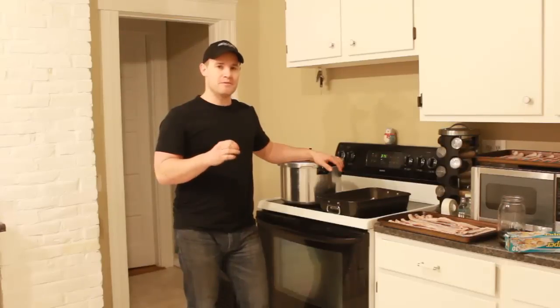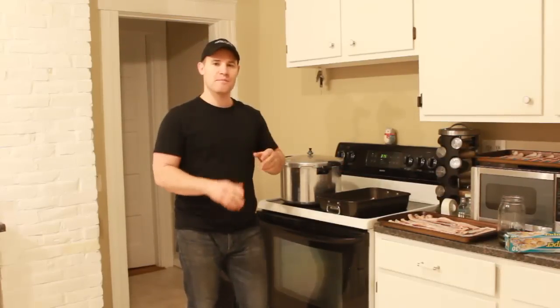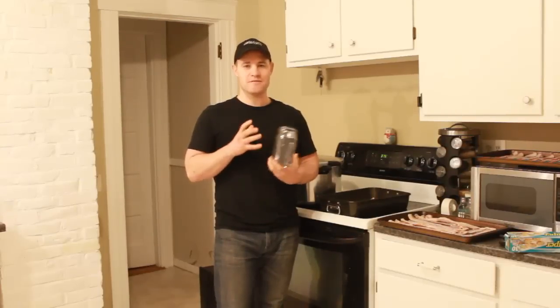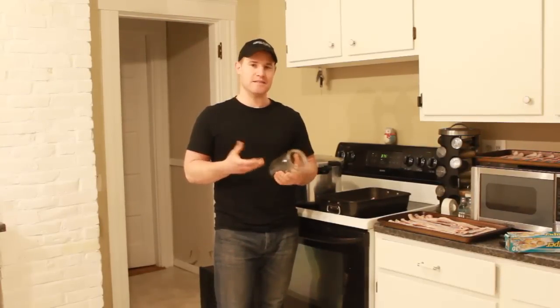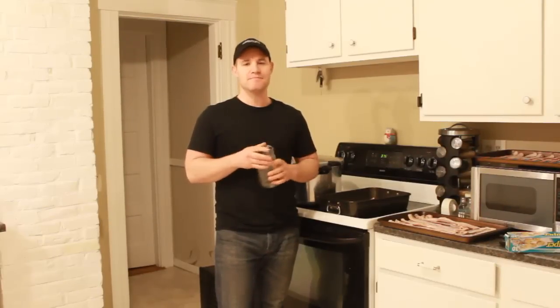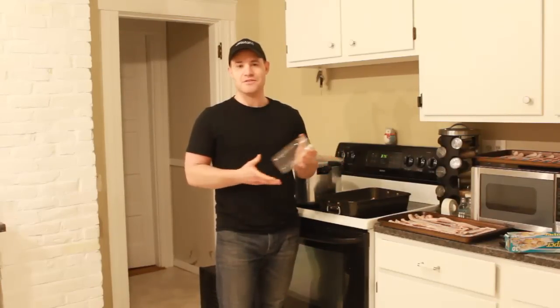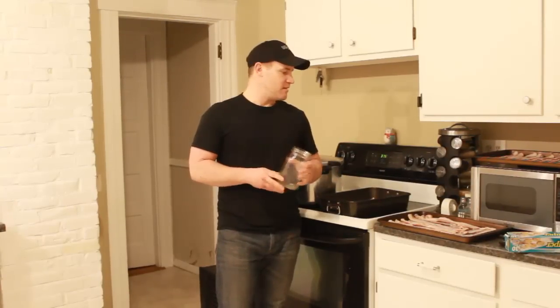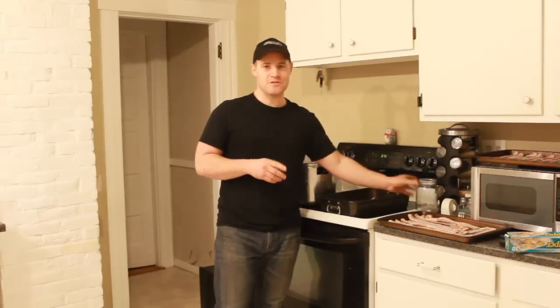This goes along with the theory of why people say bacon is unsafe to can. If you throw raw bacon into a jar, the theory is that when the pressure canner reaches 240 degrees, the inside of the jar doesn't reach that temperature in the center because all the fat from the bacon acts as an insulator. Whether this happens or not, I am not sure. I know there are people who do a raw pack method and haven't had issues for years. So follow your own gut. The pre-cooking method I am showing you I feel is a little safer because you are precooking the meat.